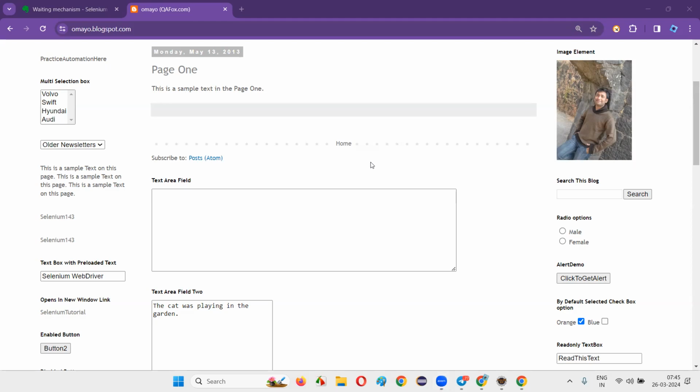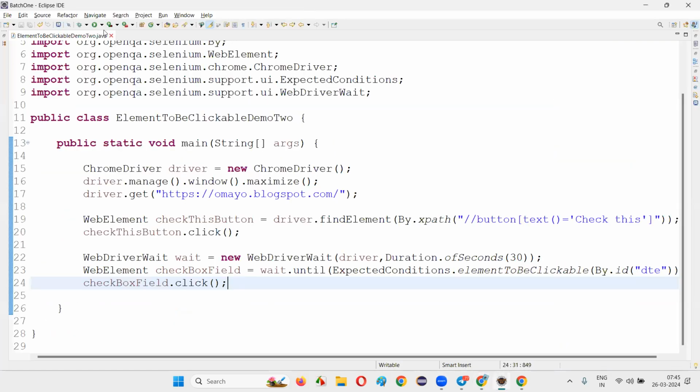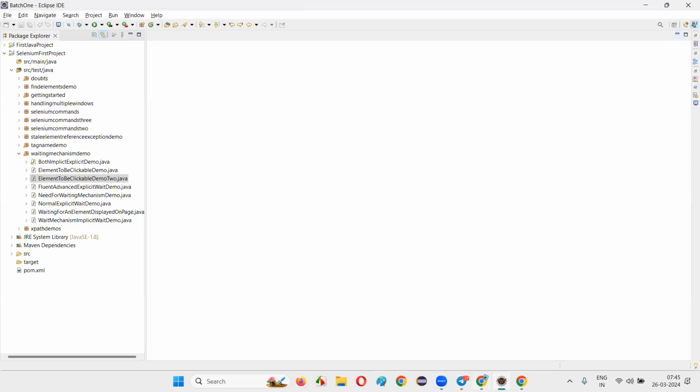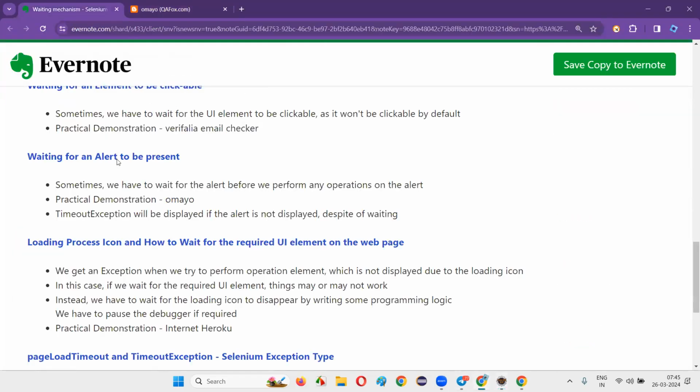So that's what I'm going to teach you guys. Even though there is no actual need for waiting for an alert to be present on the page, by waiting for it we are following best practices, because in that 0.01% we will not have any problem. Okay, fine. So the topic is waiting for an alert to be present on the page, guys. So let's complete that now.